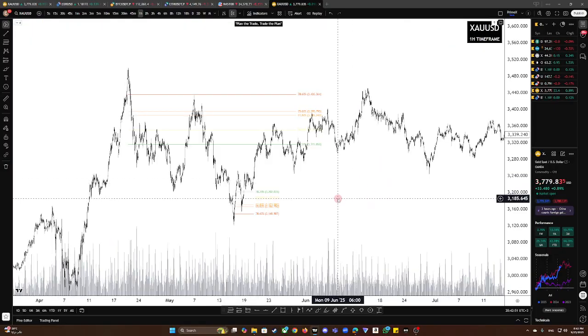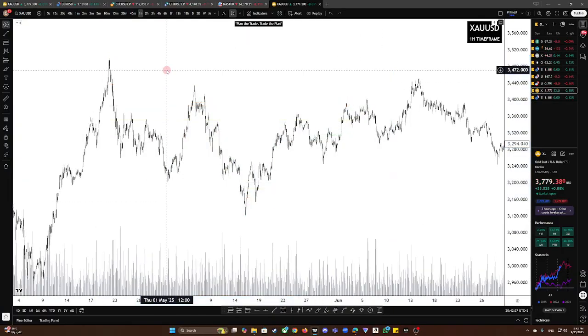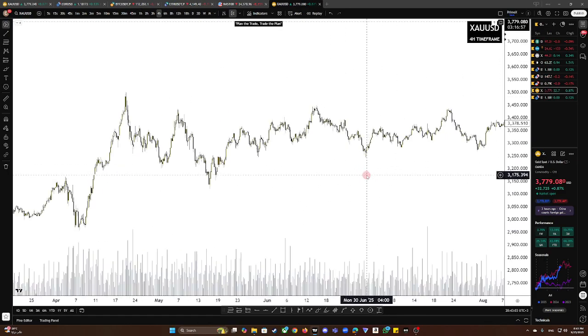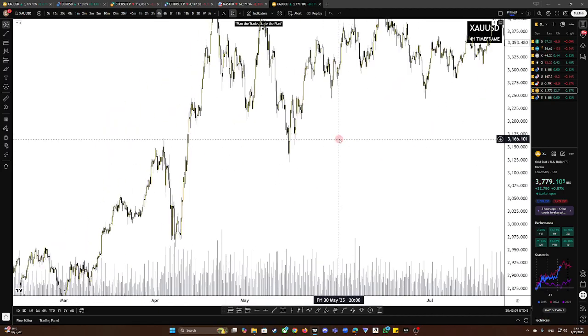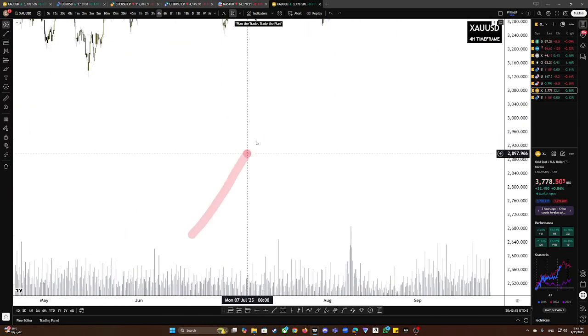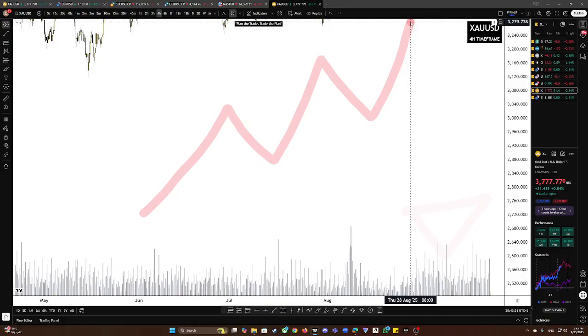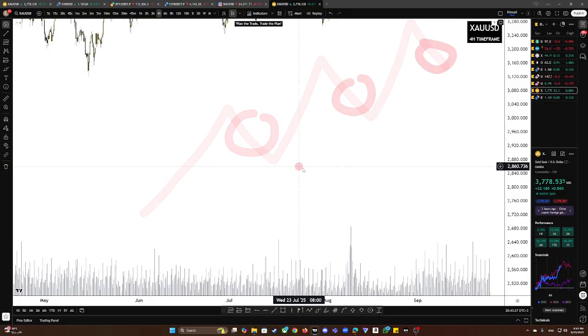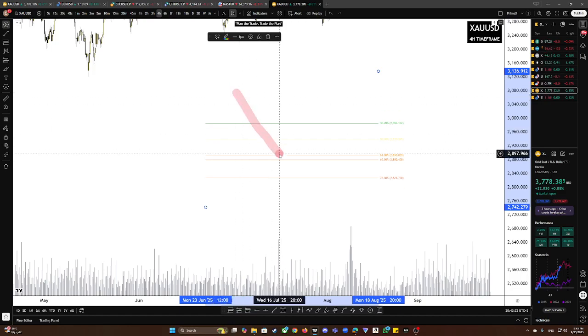And you can pull Fibonacci retracements anywhere on the chart, to be honest. It's up to you how you want to use them and what time frame you'd like to use them on, but they are always nice to have and nice to use because they can measure and forecast where a retracement may land. Because as I said, no market just goes up and no market goes down. All markets move up and down, and markets are always retracing, as you can see here and here and here. These are all retracements, and the Fibonacci tool allows you to identify where the retracement will hit.